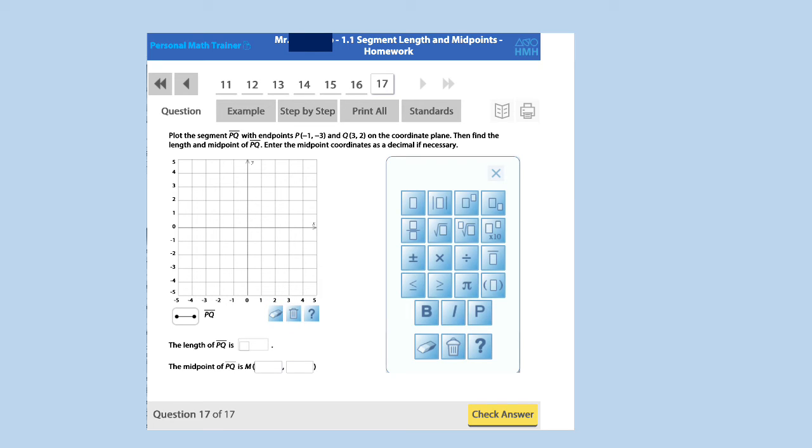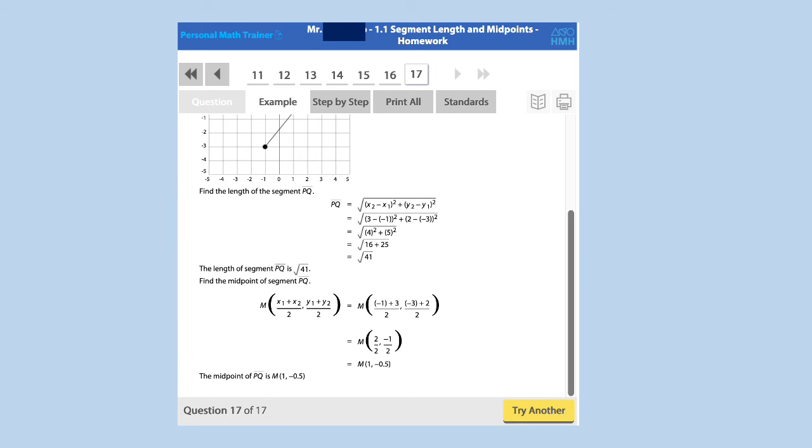Now, the next thing I want to show you is at the top, there's a tab that says example. So let's check what happens when you click on that tab. When you click on the example tab at the top, guess what you get? You get an example with a full explanation on how to do the question, including the answer.